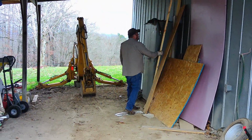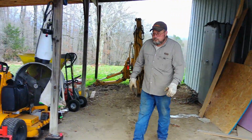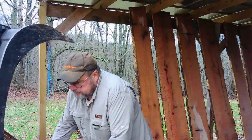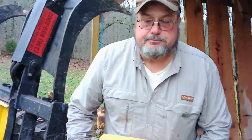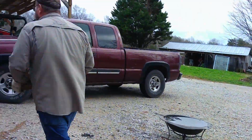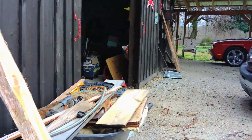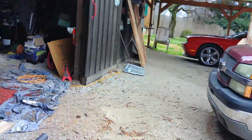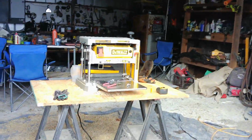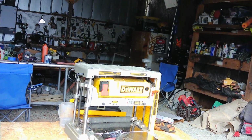We're still out here. It's a nice day, but they're predicting snow, so we're trying to get some things cleaned up and some firewood on the porch. And got the generators all going. Yeah, got gas in the ready generators to go. We've got a couple of freezers full of beef, so we don't want to lose them. So we got the generators going and make sure they're fired up and ready. And this garage is still a disaster right now. Where the planer broke down, it still is broken down, but we've ordered our parts.